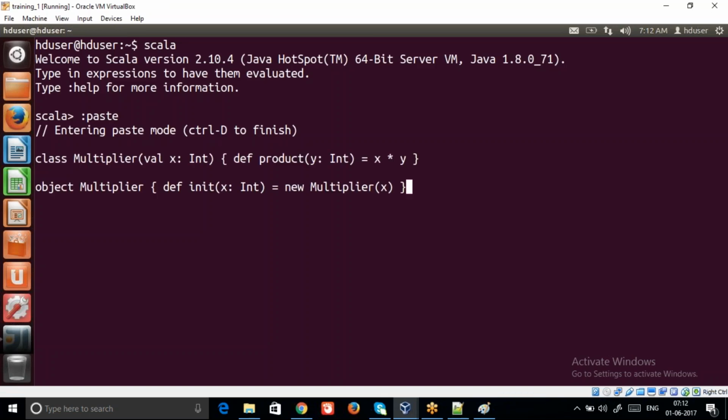We are having a multiplier class. This is a simple demonstration of the factory design pattern.